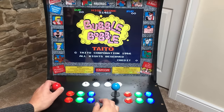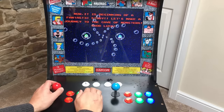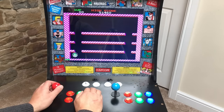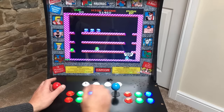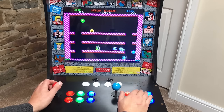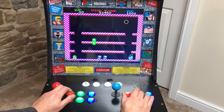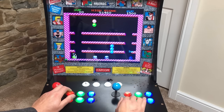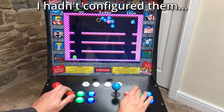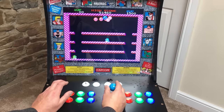Let's check that player 2 controls are working as well. I think I might have one of the buttons plugged in the wrong hole on this one. Yeah, I think I've got a couple of the buttons round the wrong way on this. Either that or they mightn't be configured properly in the software. That's probably where it is. So I'll probably have to reconfigure some of those buttons in the software, but that's fairly easy to do.